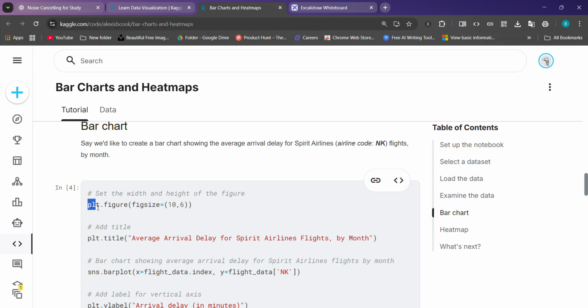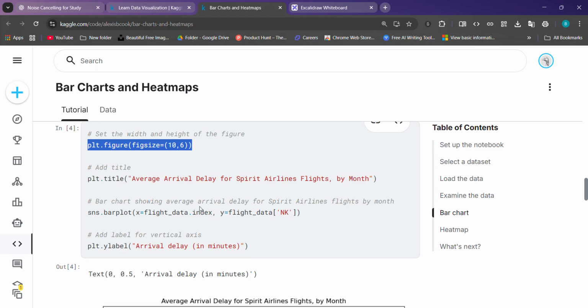First set the figure size by writing plt.figure with figsize equal to (10, 6). It determines the graph width and length.